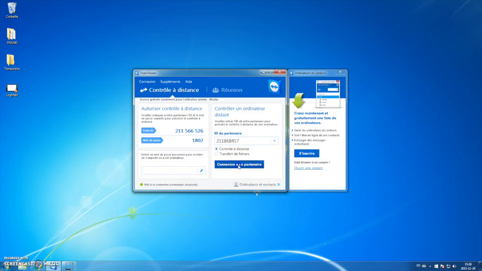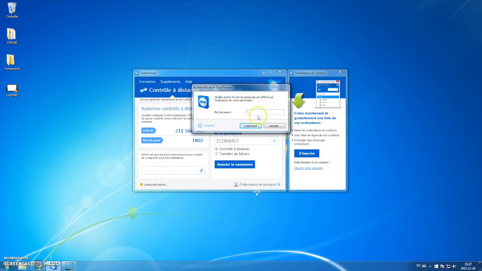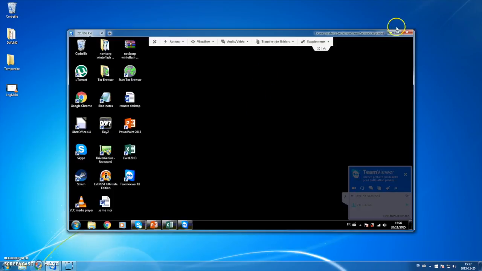So just enter the connection ID. It asks for the password, I enter it, and click connect. Oh, pretty fast. You can see I'm on the other PC. You can see that it's not actually that beautiful. It's a bit less beautiful than LogMeIn, but still this is the best software we can use.